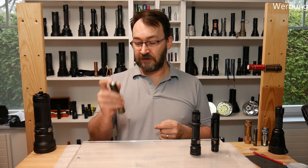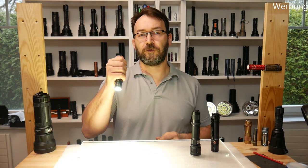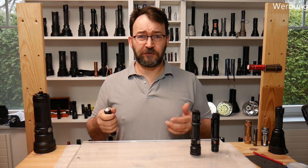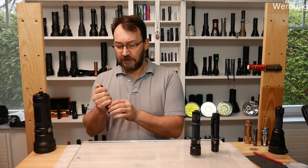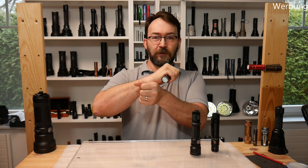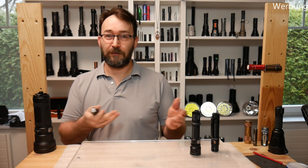And there is a second configuration. If you full press and click the side switch once, you change it to momentary turbo on half press and momentary strobe on full press. So that could be a nice thing. If you are maybe in law enforcement or something like that, you use the standard configuration for your work, for searching something. And when you go looking for the bad people, you just switch the configuration with one click, and then you have this turbo and full click is strobe for hunting bad people. I don't know, I'm not a police officer. If that is true, let me know. If you think that's not true, that the people work like that, please comment.